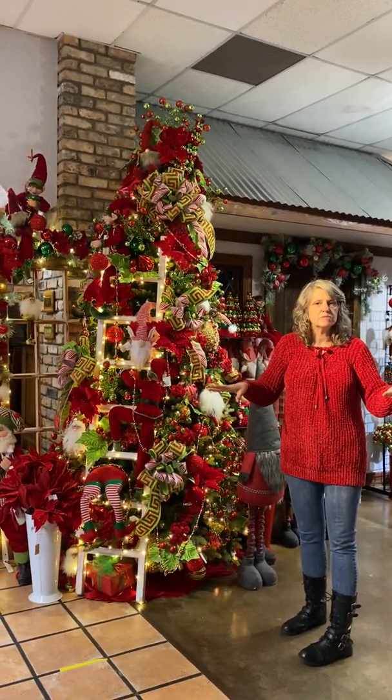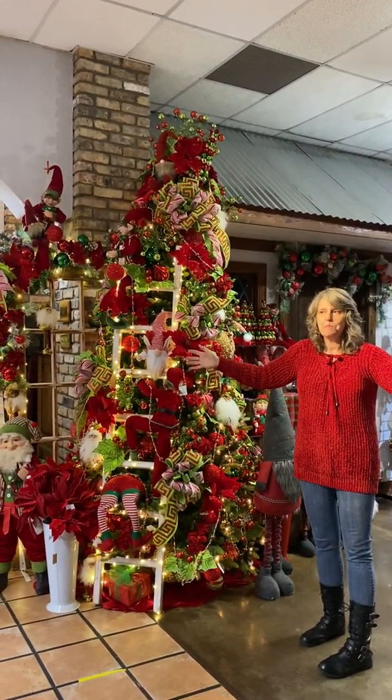So if you're starting to think about your theme, remember all the themes. We'll be reposting them on our Facebook so you can revisit them. Start thinking about what you need to do to freshen your theme for this year. So thanks for going on this journey, a total of 7 trees this year. Took us a little longer, but I think it turned out amazing.